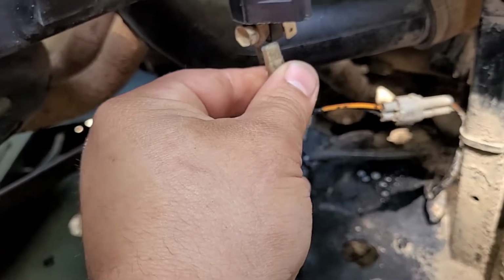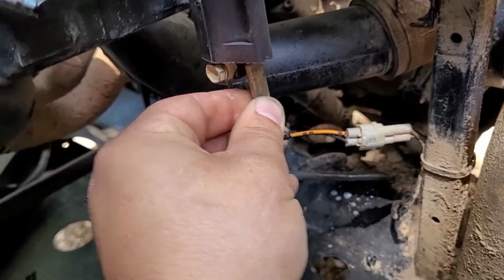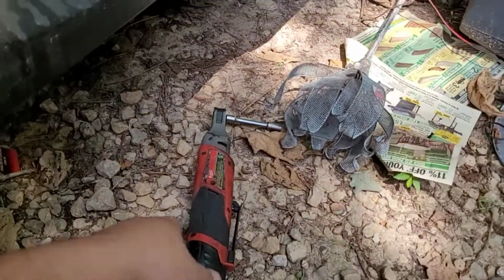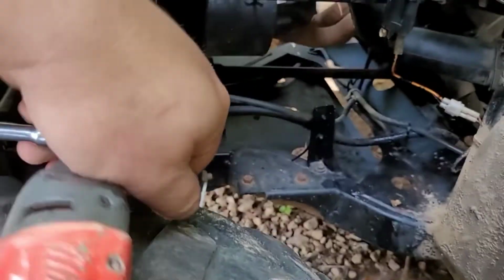Alright, so sprayed that out, a little bit of cleaner. Shove that on there while everything's still kind of loose in case I were to have an issue. Get this bad boy out of here. Just turning the wrong direction.